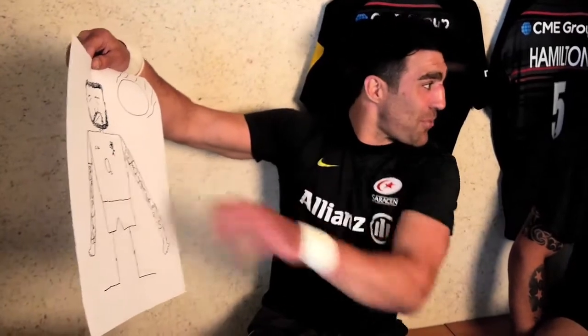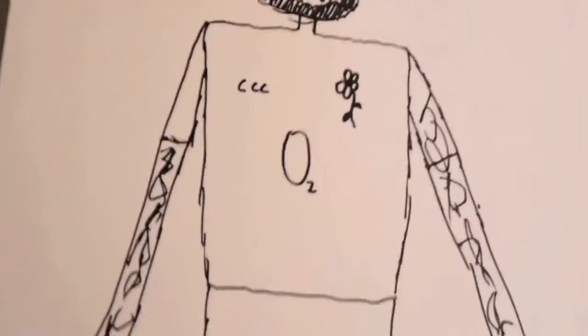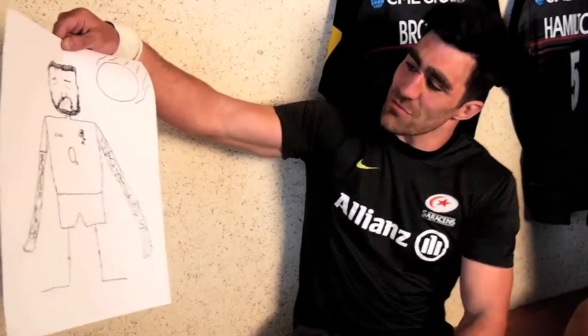And then he's got a rugby top on. I'll not say what sort of top it is, but if you zoom in, I think you can probably tell it's a top that's certainly very, very close to Jim's heart. And then he's got his arms. Obviously, he's got an unbelievably long set of arms, with a lot of tats.